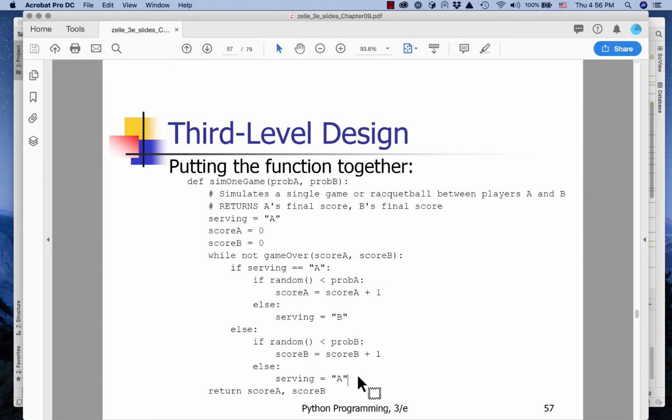We probably wouldn't want to get any more complex than that. And then up top, we have simplified the decision for game over by punting that over into a function called game over. Then when we see that we're at the end of the game, we return score A and score B, which again are going to be put into a tuple.